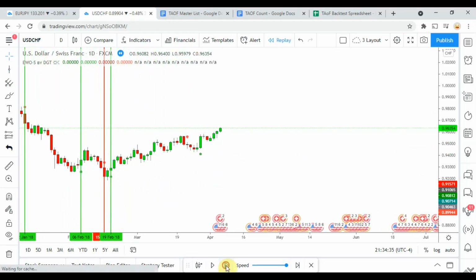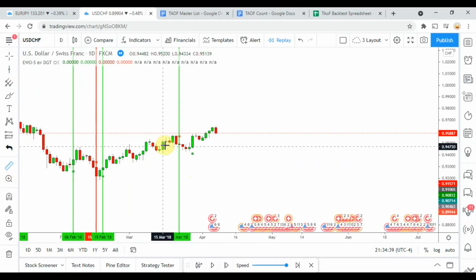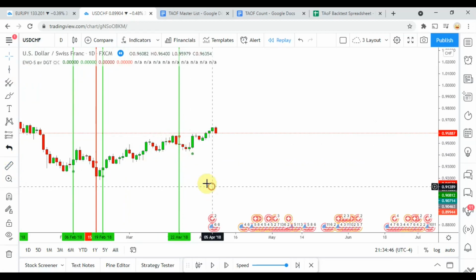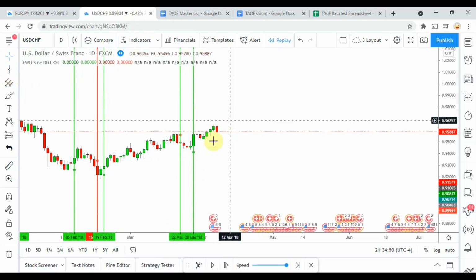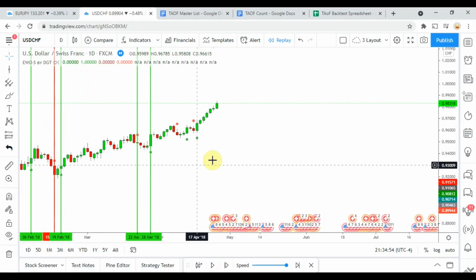And we'll continue on here. Pick up a short right here. I don't know if we quite got to take profit. Really close. Looks like we got it just by a couple pips. And then right here, we pick up a long, and that one climbs up nicely, getting us to take profit.